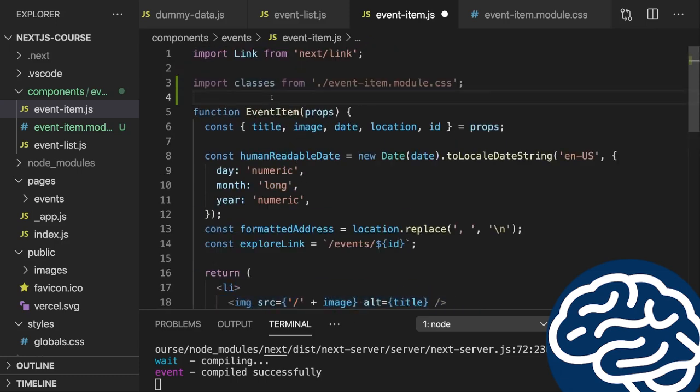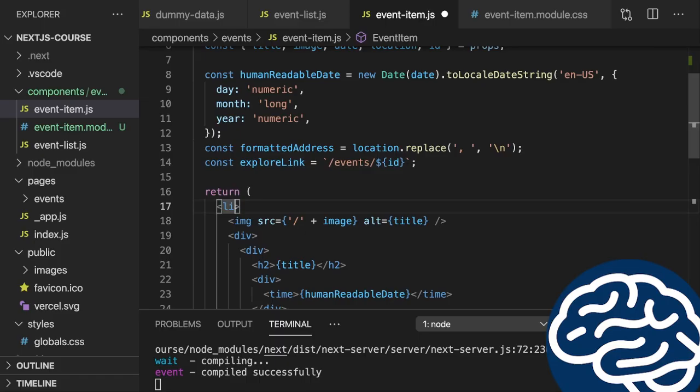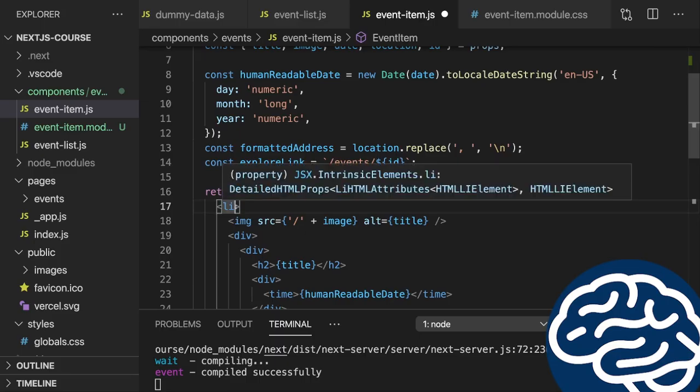This is required because the CSS class names we will add in this CSS file will be transformed under the hood by the build process to make them unique for this component. I also do talk about that in my React the Complete Guide course, in case you want to dive a bit deeper.